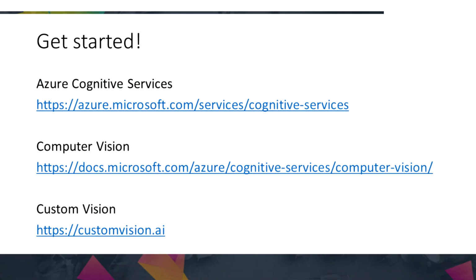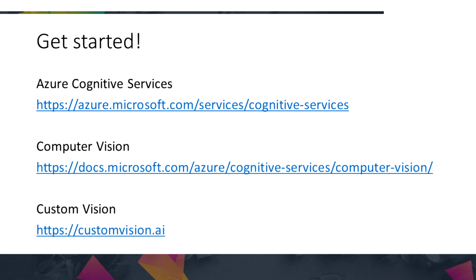Time for you now to get into action, get started with cognitive services, and specifically with computer vision and custom vision. Computer vision, you have a full set of REST API completely documented and available on Azure. If you are a .NET developer, there is also a NuGet package, a managed package, which is just a wrapper around the API that can make your coding easier from a .NET perspective in C#, if you're building a custom app.